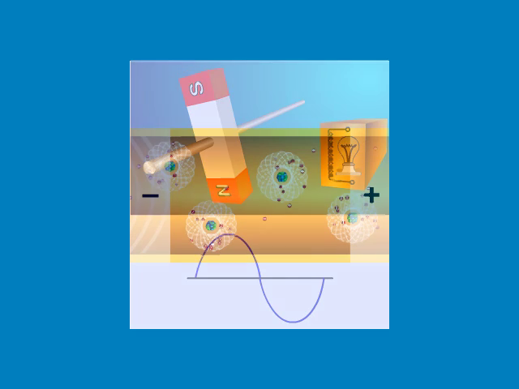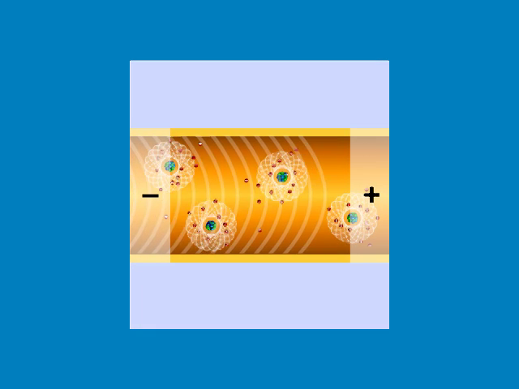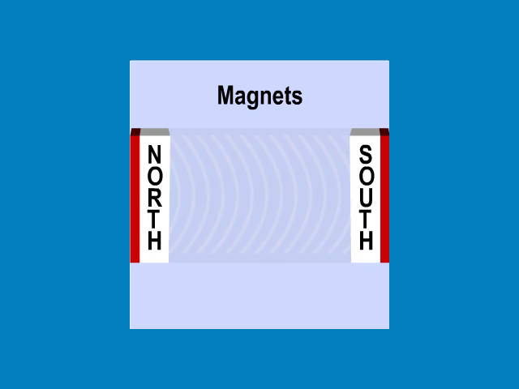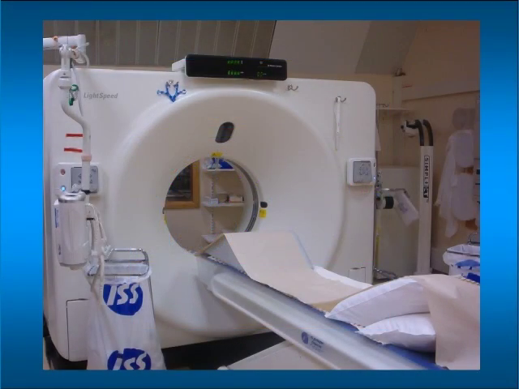However, if most electrons are spinning in the same direction, the atom will exhibit magnetic properties, and the more electrons there are that are spinning in the same direction, then the stronger the magnetic properties. Protons in atomic nuclei also exhibit magnetic spin properties that are used as the basis for the magnetic resonance imaging device, the MRI.